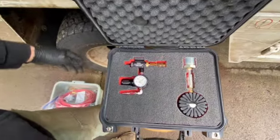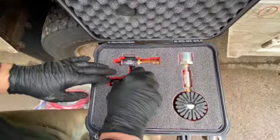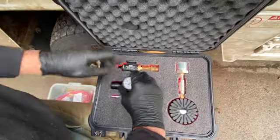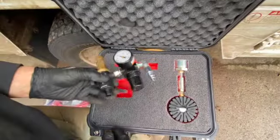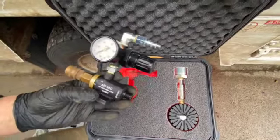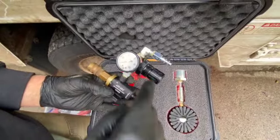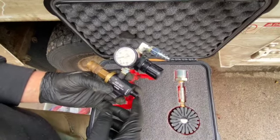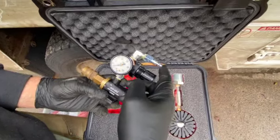This is an AirVac, and I actually built this myself after watching this video. And this is the Kaizen foam, and that's what I'm going to do in my other boxes. So AirVac makes these, and it's basically a venturi. I put a little regulator on it. This is the vent. This is the inlet.